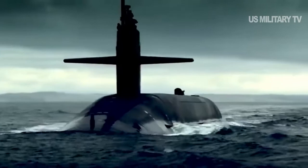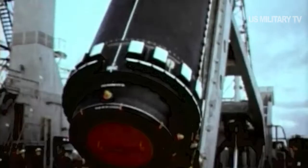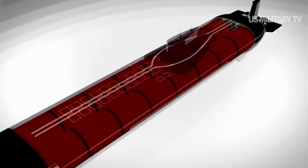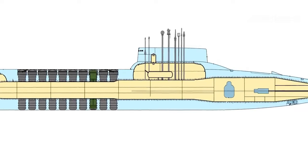We estimate that one or two of the twenty missiles on subsequent subs will be armed with the W76-2, either singly or carrying multiple warheads. Each W76-2 was estimated to have an explosive yield of about five kilotons. The remaining 18 missiles on each submarine like the Tennessee carry either the 90-kiloton W76-1 or the 455-kiloton W88, wrote Hans Christensen, the director of the Nuclear Information Project at the Federation of American Scientists.